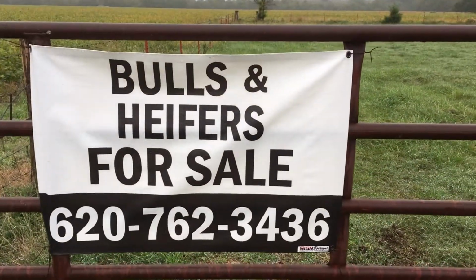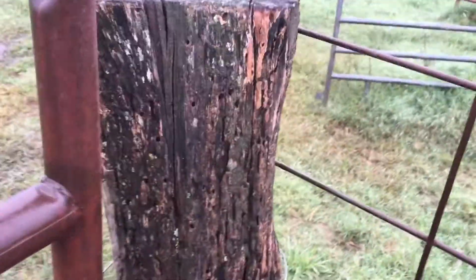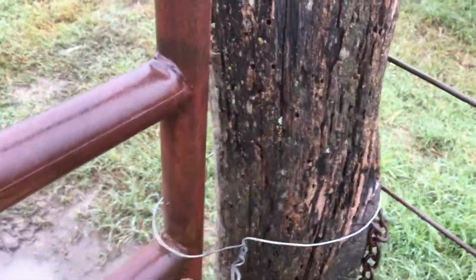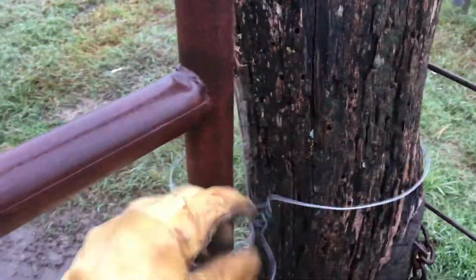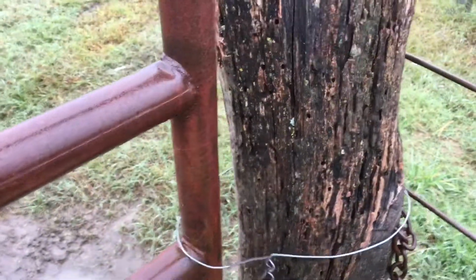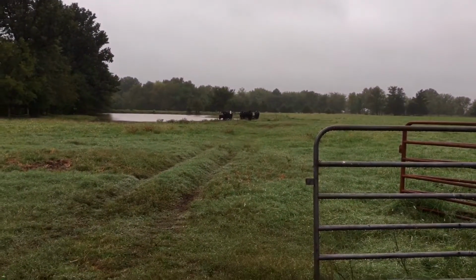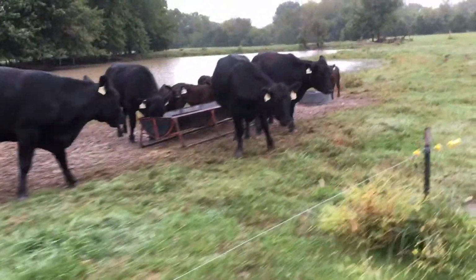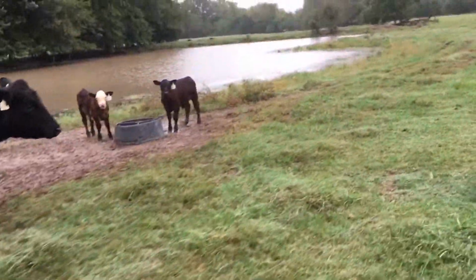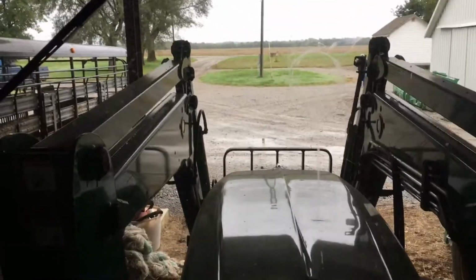By the way, is it possible to undo wire around a gate one-handed? Probably. There, we got it. They're waiting. They're hungry. All right, let's go get a couple bales of hay.